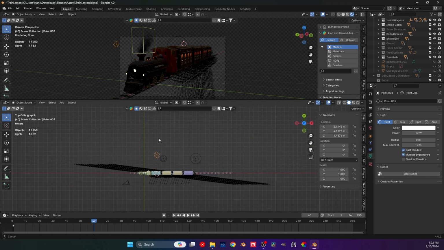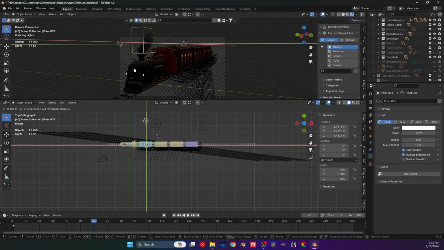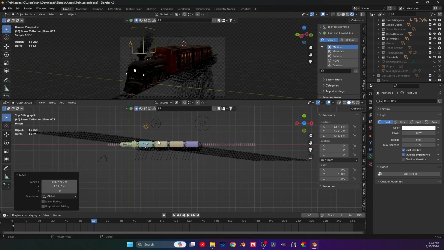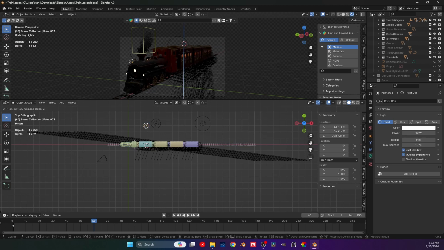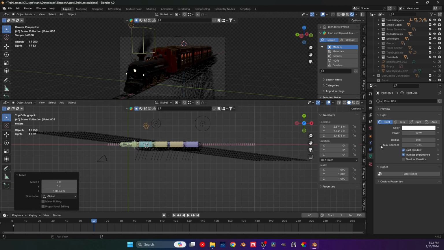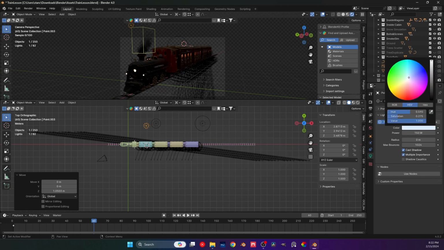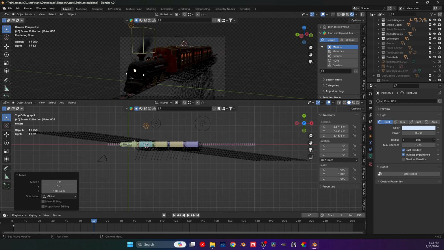Let me get here at the top and move it a little bit, maybe somewhere around here, a little more up, something like that, and set the power to like 150. Make this a little bit bluish and get the radius up. And okay, 300, well, not 35, 350.